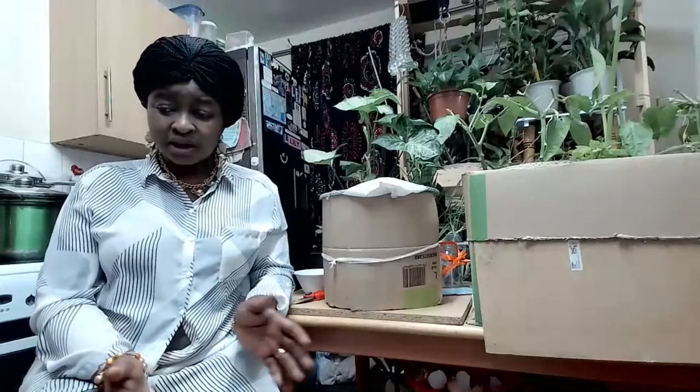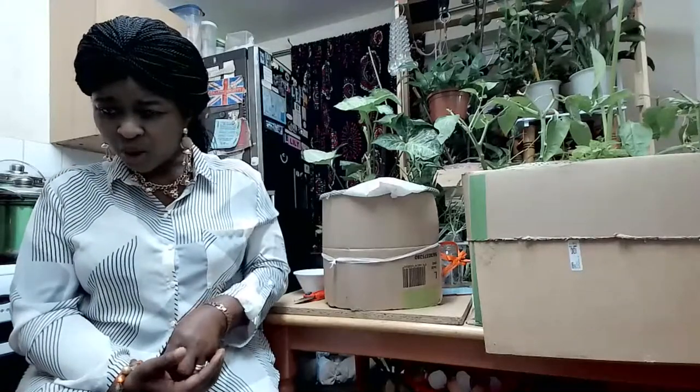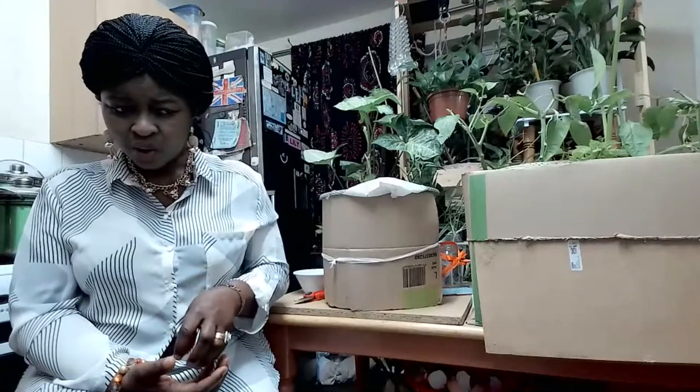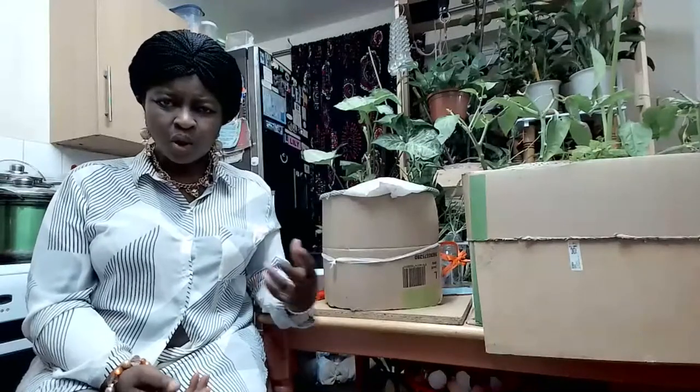So I will say, well, where will I put this? But if it's a bag, you can just squeeze it into a space and it grows up into the sun and it works. That's exactly what I did with my potato. Just put the potatoes in the bag and I shoved it into a corner and they started growing up. And I had potatoes to harvest. So it always works well when our peppers or our potatoes grow well, because we now see how this thing wants to be treated.